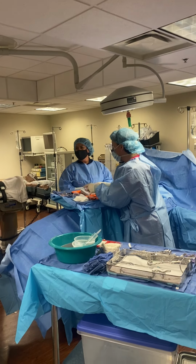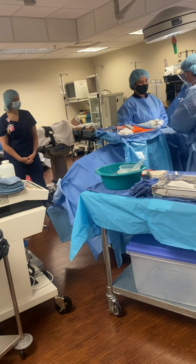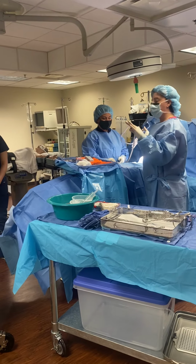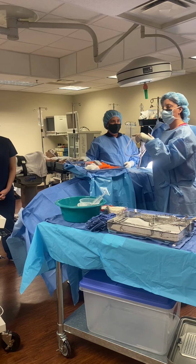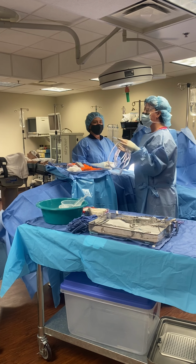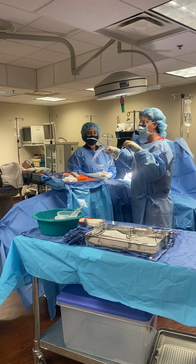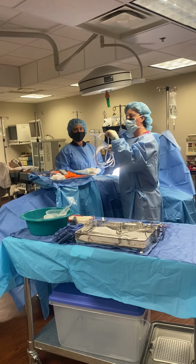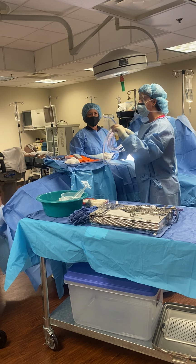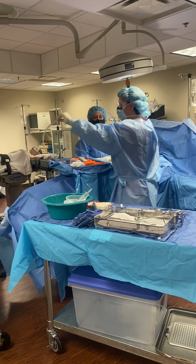And then we have a couple cords that we need to pass on. The way I typically teach this, Mr. O'Hare, is get your orientation, know where your equipment is. It could be up above the head, it could be over there, it could be over here, wherever. Just don't expect it to always be in the same place. And then control what you're gonna keep on the field, right? You can always dish out more, but you can't pull back onto the field once it goes off. You wanna make sure that you're far enough over your field that your circulator doesn't reach over onto your field, and you wanna leave 12 to 18 inches worth of distance.